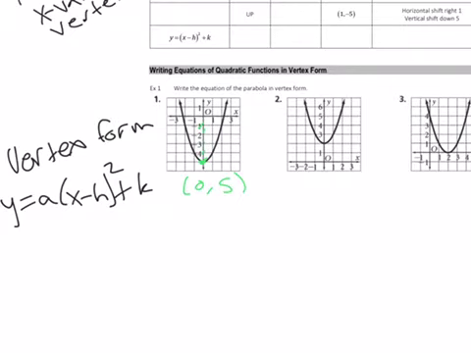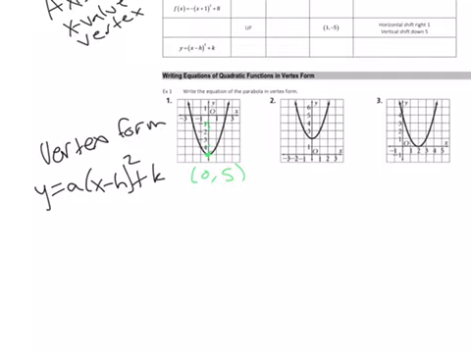Well, let's try to incorporate that into this base equation that we've got. Well, my y equals is going to stay the same. Y equals, no vertical stretch, so there's not going to be an a value written, although we can assume it's 1. The x is going to stay the same. My x value here is 0. Okay, so I'm going to leave it as x minus 0. The h is always going to be opposite, but because this is the base way to write it, and the opposite of 0 is 0, I'm going to keep it in that base form. So I'm going to leave it as y equals x minus 0 squared.